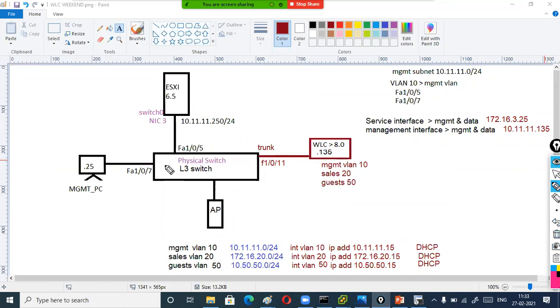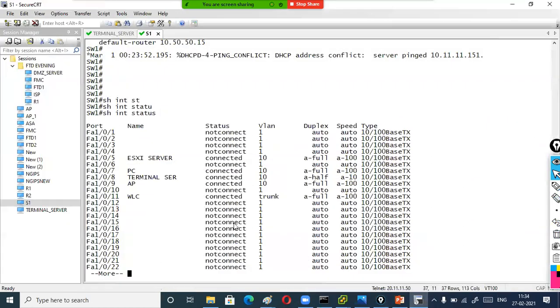If any traffic, let's say from sales, comes, then it will go to sales, it will go to guest, it will go as a data VLAN, not as a management VLAN. So you understand, your WLC is going to act as both, as a data as well as management purpose. So right now, let's come to the switch.